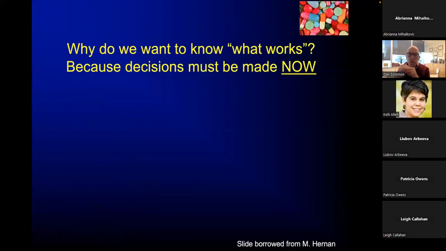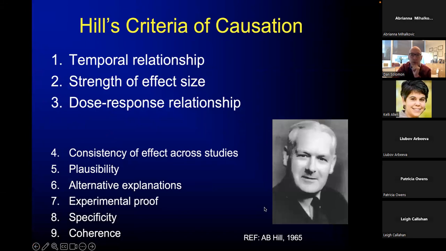You've also probably seen this man, Austin Bradford Hill. He talked about Hill's criteria of causation. He was another Englishman who wasn't able to go fight in World War II. He had TB and was in a TB sanatorium, and he survived TB and was able to study medicine and epidemiology while he was recuperating from TB. And he set out these criteria for causation that are listed here.